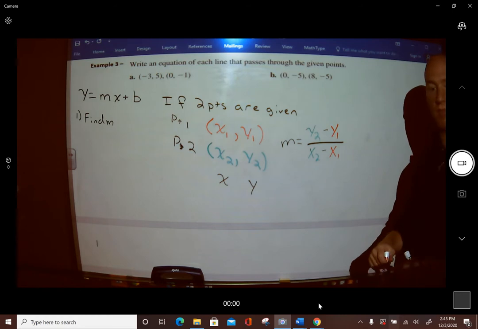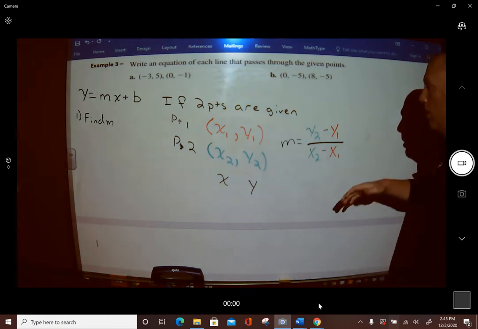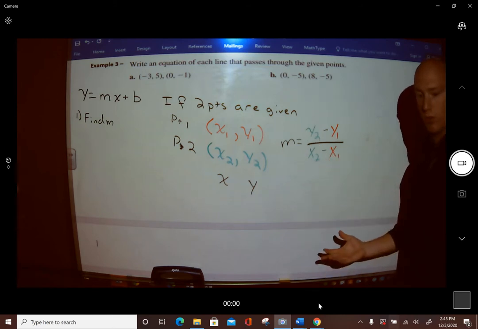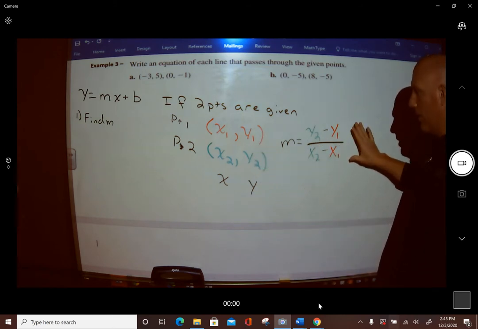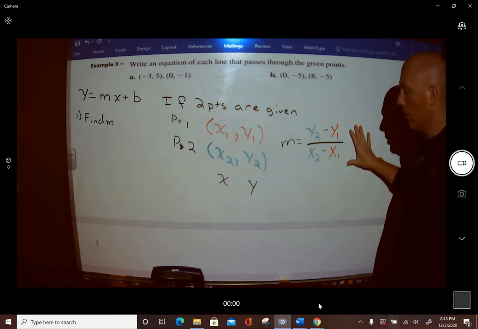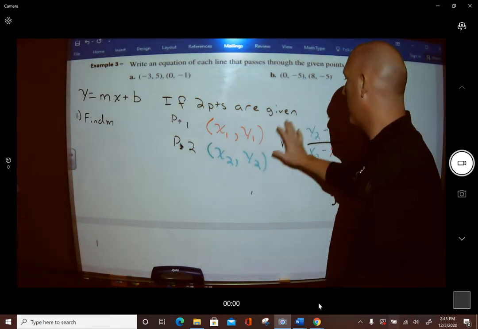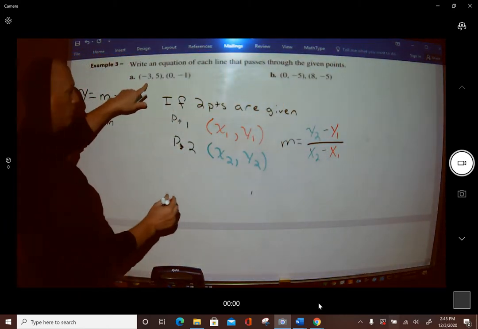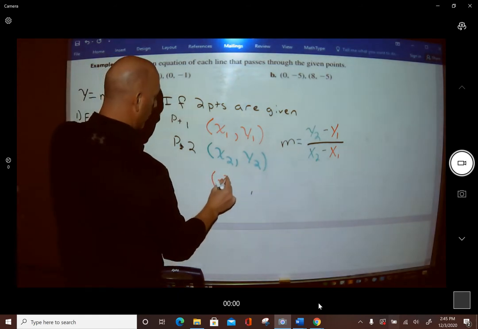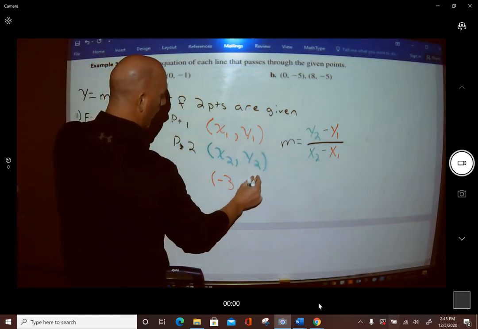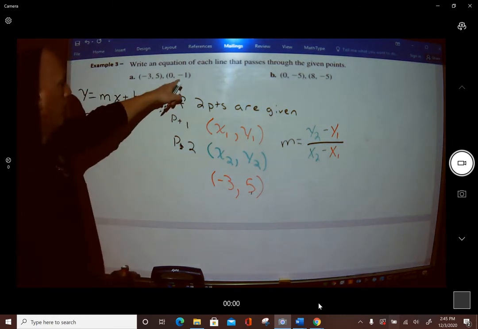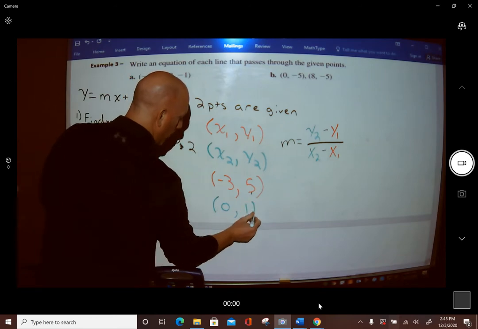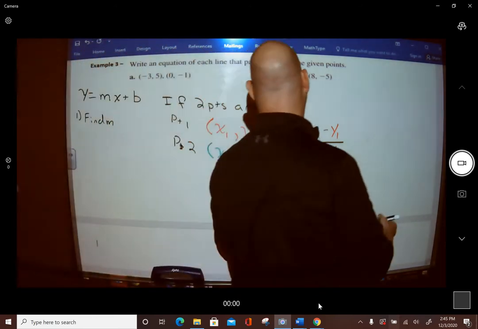And this is the first of a lot of formulas you're going to have to know this chapter. But formulas should be easy. Formulas are basically instruction booklets. If you know where the numbers come from, then this is set up for you, okay? So now I'm going to do basically this formula right underneath these 2 points. So point 1, I am going to call the first point, which was -3, comma 5. The second point is going to be right here, and that's going to be 0, comma 1. So let's go through and label everything.